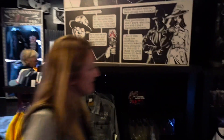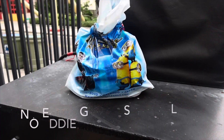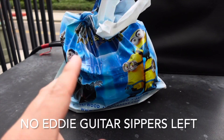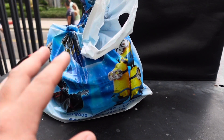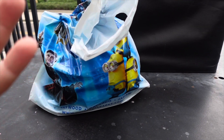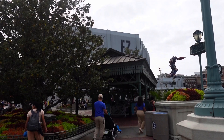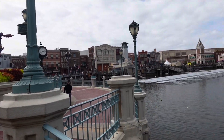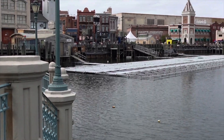Still looking at the Stranger Things merchandise — the Eddie guitar sipper at $5.99. Shirts acquired: I got two shirts — the Last of Us shirt and the shirt with the haunted houses on it. I wanted the shirt with the originals on it, I saw three of them, but they were only in smalls and extra smalls, so it is what it is. Maybe I can find it somewhere else. As we head onto Hollywood Boulevard, there's an update over here in the lagoon — looks like platforms or something being built.